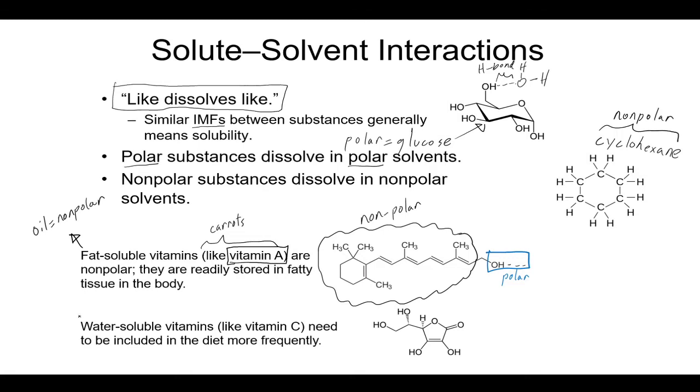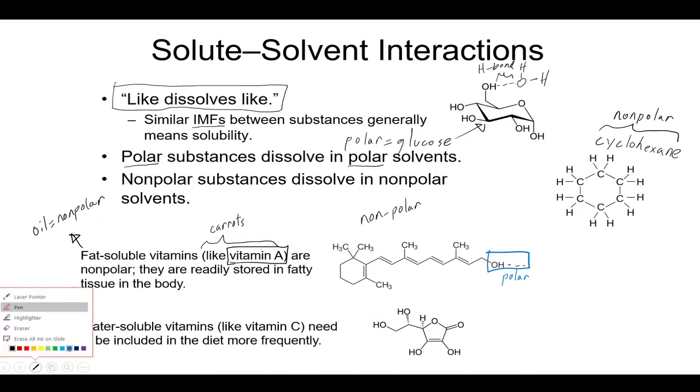There are also water-soluble vitamins. And so this water molecule, H2O, is polar. And so the vitamins that tend to dissolve in this water molecule, which is polar, are going to have a bunch of OH groups, like vitamin C. Okay, so here are all these polar groups. All of these polar groups outweigh any non-polar regions of this molecule. And so overall, vitamin C is polar.